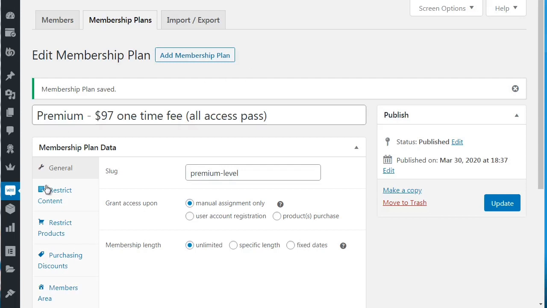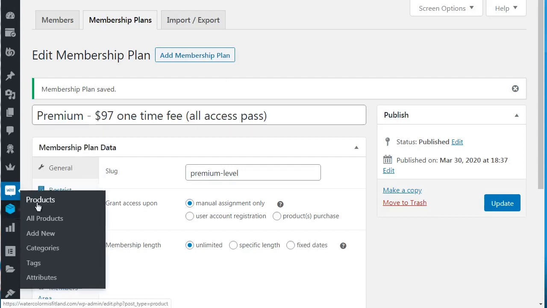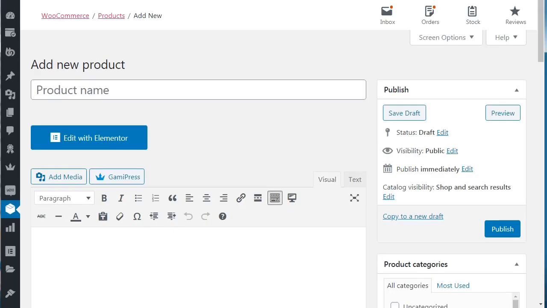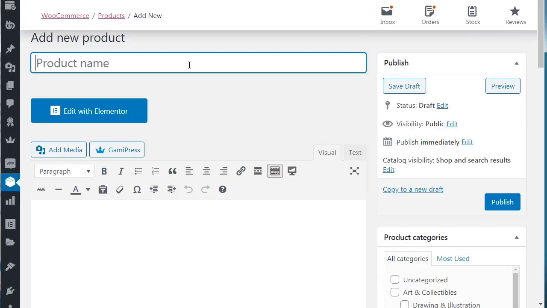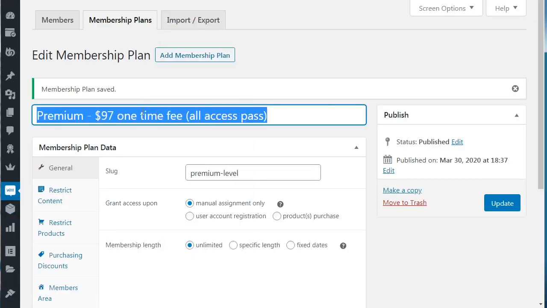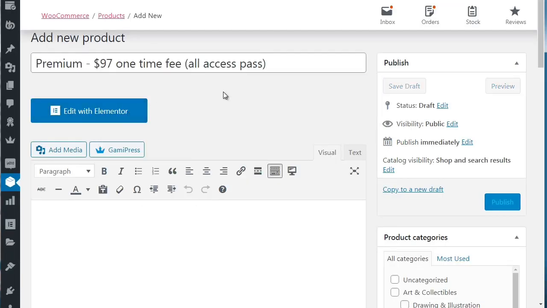It's really easy. All you have to do is go under products. So you're not going to go here. You're going to go here under products, and then you're going to click add new. Now, I went ahead and opened that in a brand new window because I want to show you once we're done something that we'll need to do and come back over here. So you click on add new product, which is what you see right here. And well, we want to name this very similar to this. So I'm going to copy this. So copy, and we're going to paste this like that.